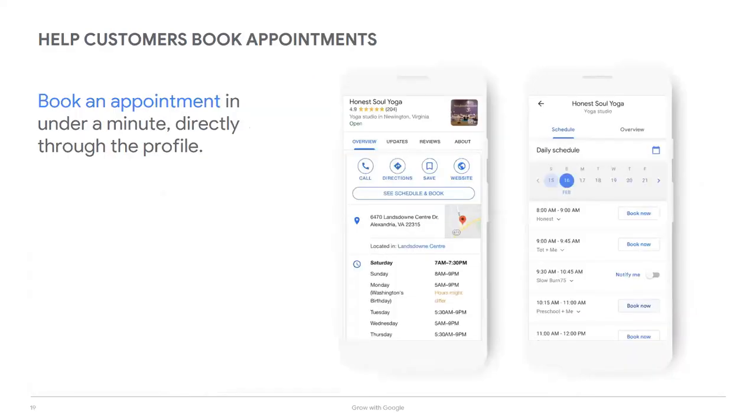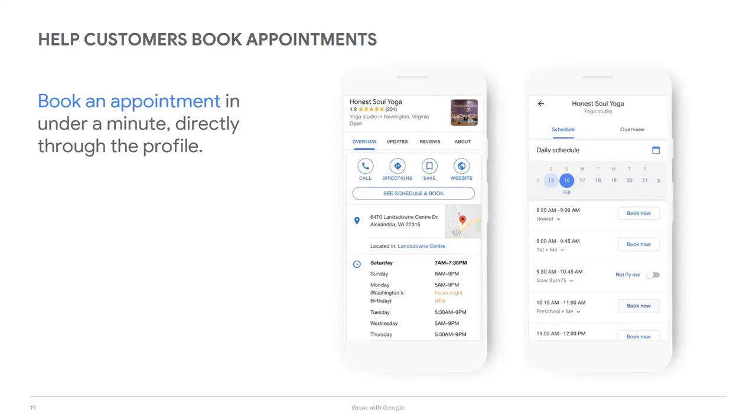Another additional feature is the ability to book appointments from the business profile. Why it's important, of course, is that 1 out of 2 customers want to schedule an appointment when searching for a business online. And I think it's even more important these days in the wake of what is happening all around, where there will be businesses that will need to interact with clients one-on-one or customers one-on-one. And so having an appointment system where people can book is essential.